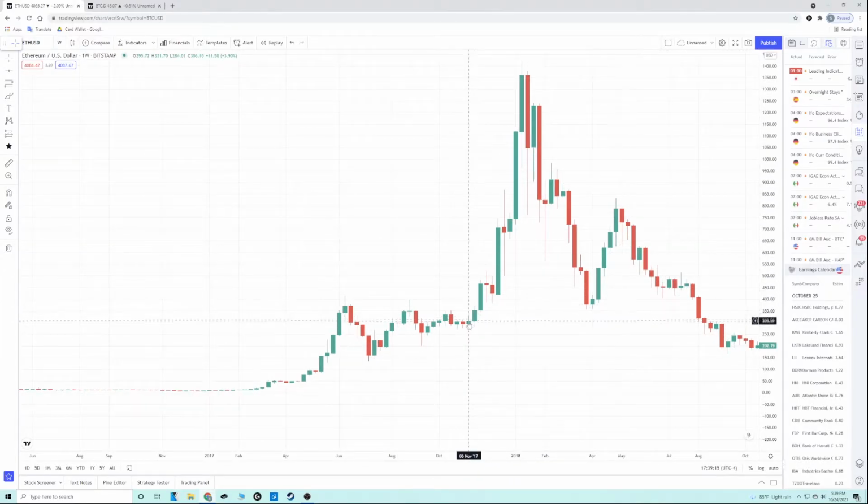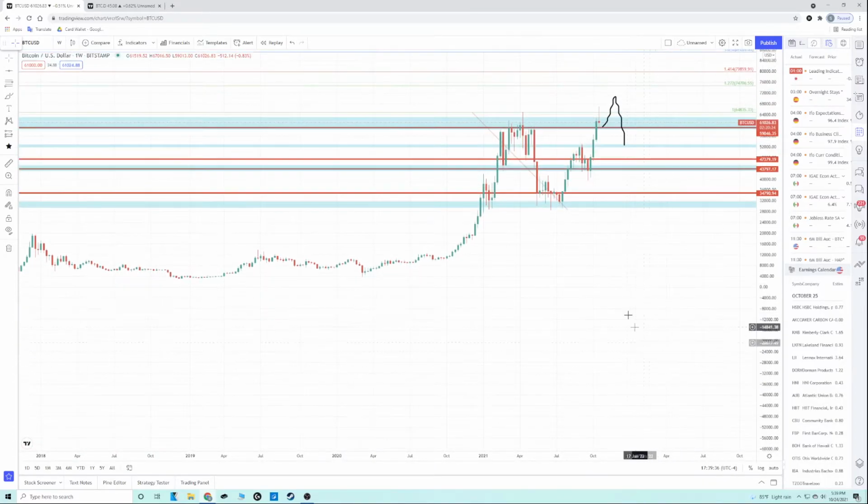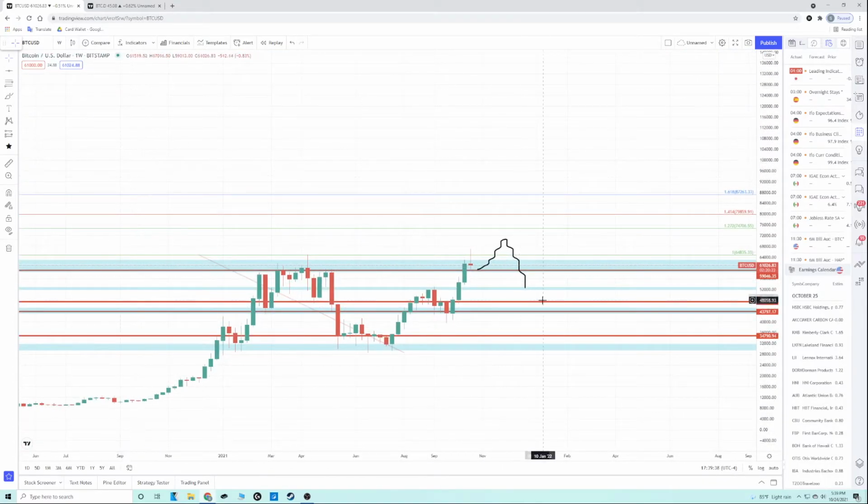Based off of what Ethereum does, let's continue to show you why I believe next week, tomorrow, will be the beginning of a new all-time high again for Bitcoin, and why the last week of October heading into November will be a red week for Bitcoin before continuing up into new all-time highs again. And I'm aiming for a high of 88. I don't see Bitcoin going higher than 88.